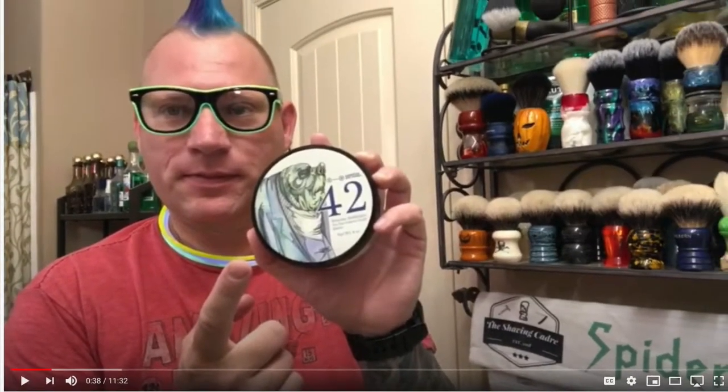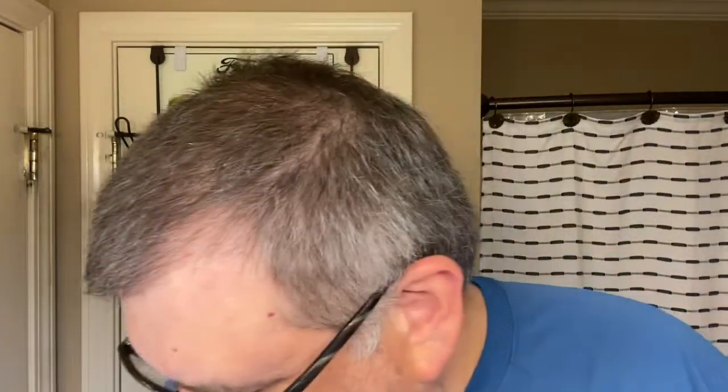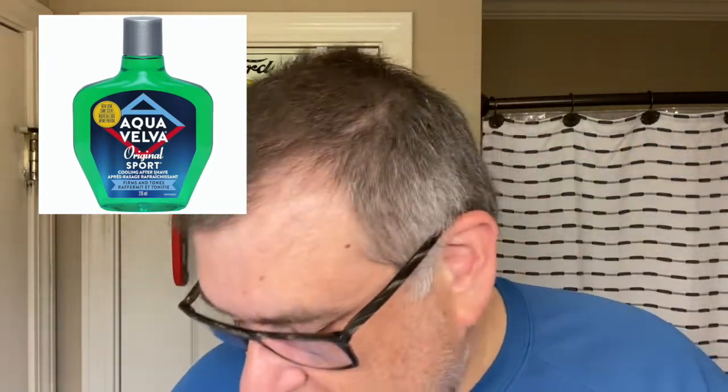He is what I would consider the aftershave king. He has quite a stock of different varieties of aftershave. And he was willing to send me a little sample size of Aqua Velva Original Sport. It's probably hard to see here. Maybe if I hold it up against the blue, you can tell. But it's actually green. And I'll roll in an image of it here and what the container would look like. It's only available in Canada. But thankfully, Spider had some of this and was willing to send it along to me.